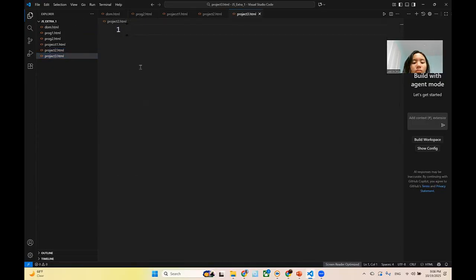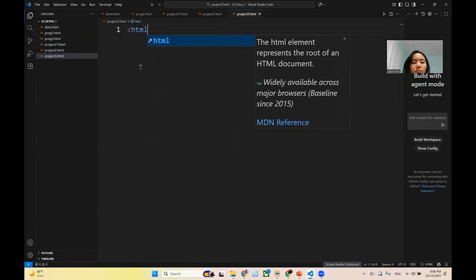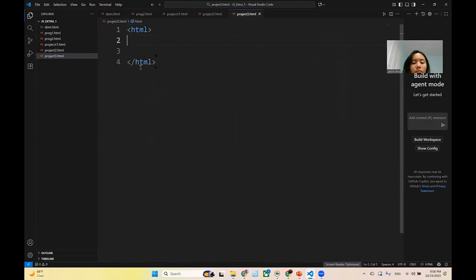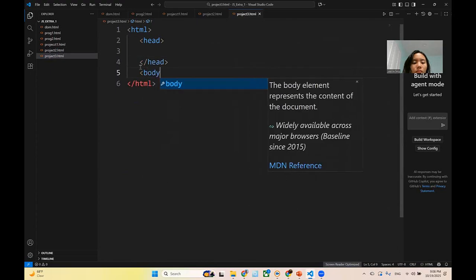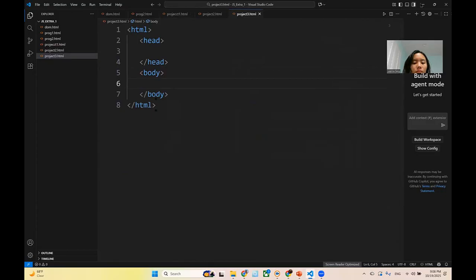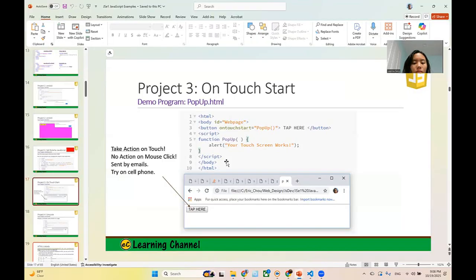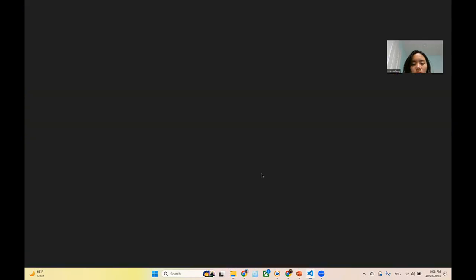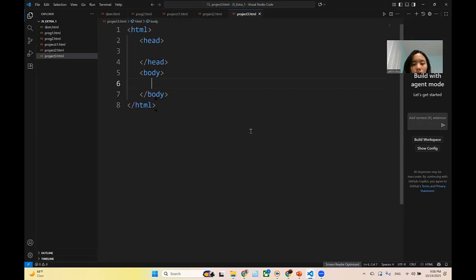So let's create project number 3. This one is HTML, closing HTML. We also have the head, and then we have the so-called body. Now, what we want is, on the whole body page, there is a pop-up. There is the so-called ontouchstart. Right here, let's create a button.